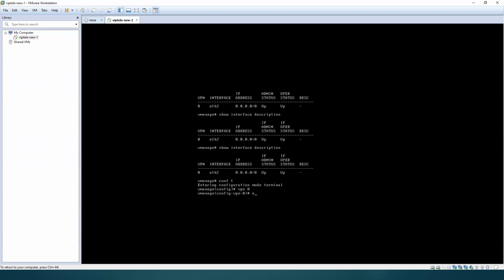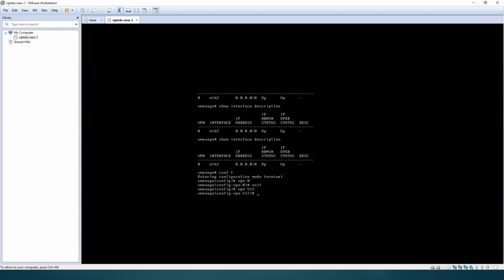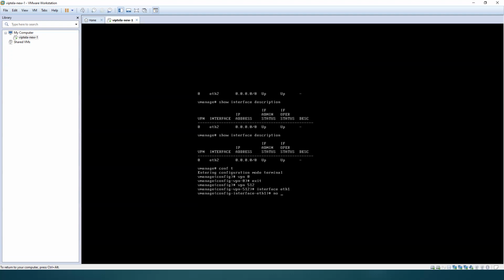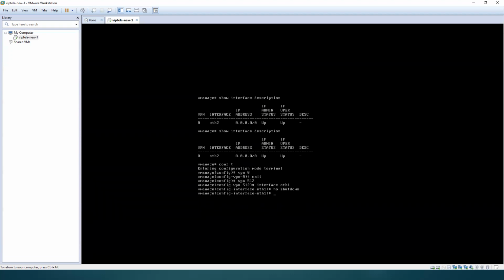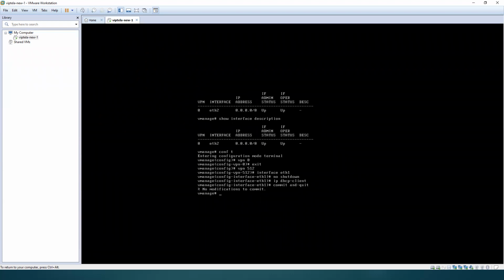Okay, then after that each one is removed here. So VPN 512, I can go ahead and then do interface ETH1, no shutdown, right? And IP DHCP client, and then commit and quit.